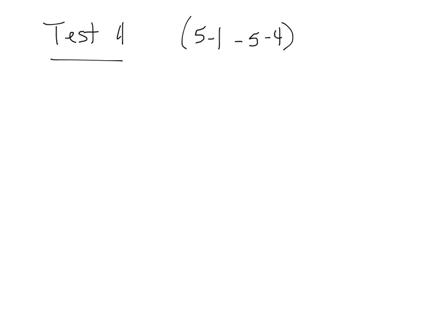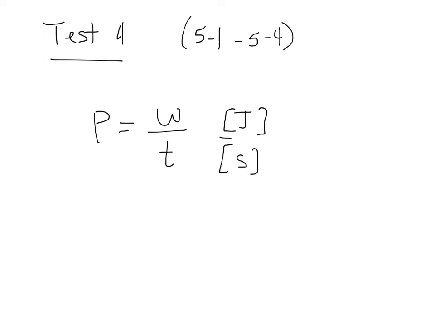Energy is measured in joules, right? Energy is measured in joules. The other units that were new in this section were watts. Watts are the units for power, and we know that a watt is really a joule per second. In case you forget, think about the formula for power. Power can be defined as work over time, and work is measured in joules, and time is measured in seconds. Therefore, this is what a watt really is, a joule per second.